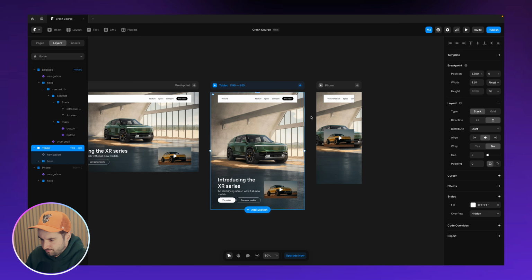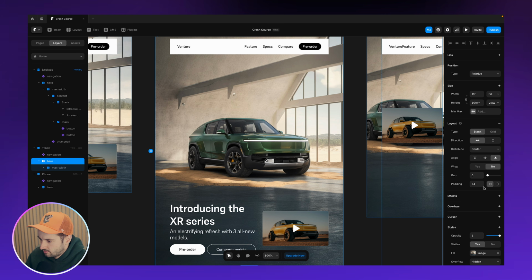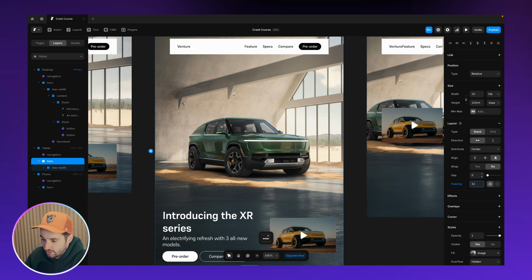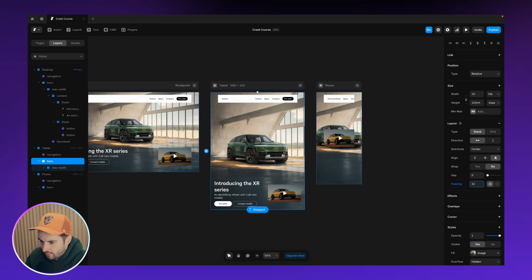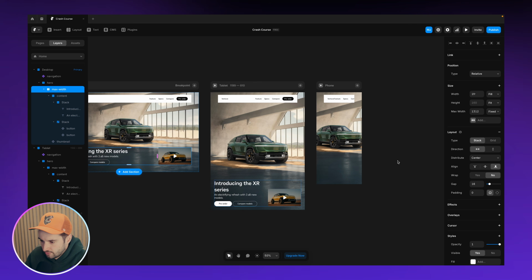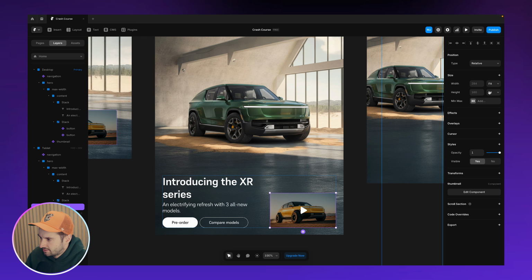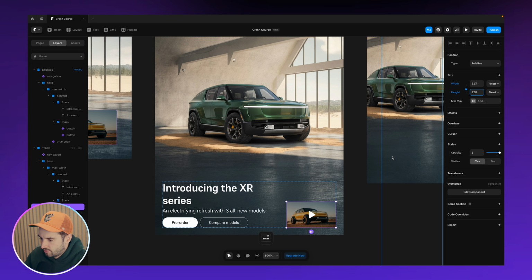And start with tablet. And we can just go to the hero here, set the padding to 32 instead of 64. And I think the alignment here actually makes more sense putting that thumbnail on the bottom. So I'm going to do that on the desktop so it translates on both. And we could even set this size down a bit. So we can set this to fix, lock the aspect ratio, and then cut that to, say, maybe 120.